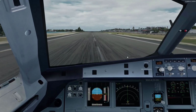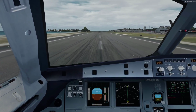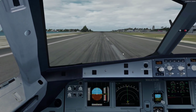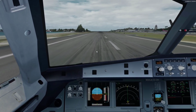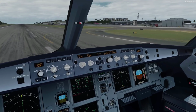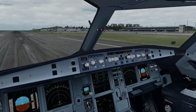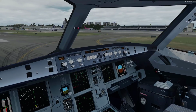Nice fast taxi at 30 knots. So if we're parking at A4, Alpha 4, we can come off at Charlie? Yeah. So we can exit the runway at Charlie. If you want to know what the landing rate was, the landing rate was minus 185. Minus 185, and that's feet per minute. So there's Echo, there's Delta. I guess we could enter at Delta actually. That seems plausible.